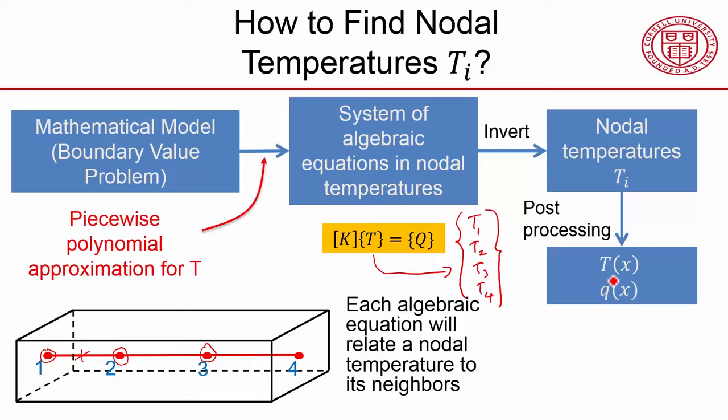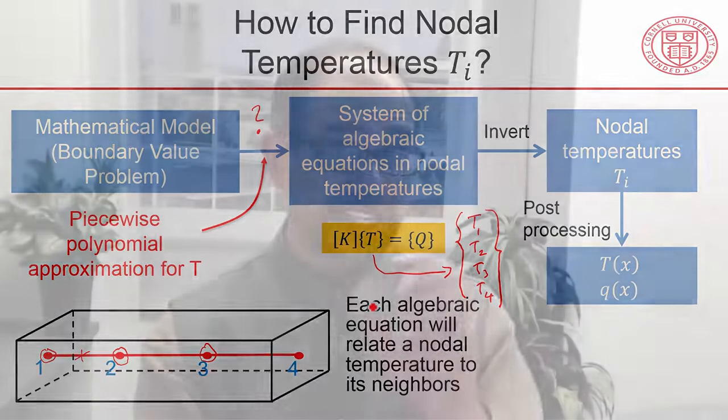And then the crux of the problem reduces to how do we derive our system of algebraic equations such that it best satisfies our mathematical model. We can't satisfy a boundary value problem exactly, but we want to satisfy it the best we can. So we'll take a look at that next.